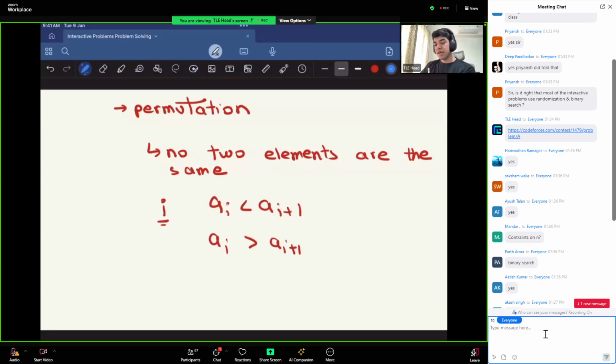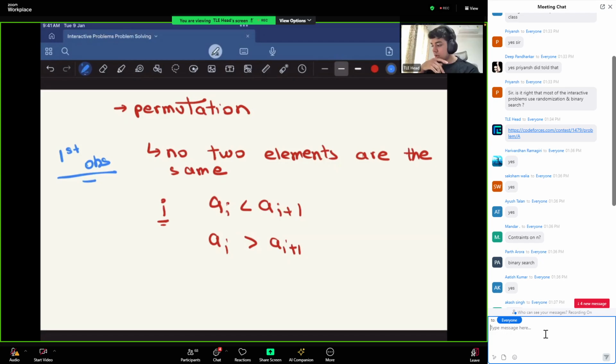Okay. Now, if this much is clear for everyone, this is more or less our first observation. I'm trying to bring up the intuition of how we can solve this problem. So, this is our first observation, that since it is a permutation, I have shared the problem in the chat below. Like I've shared it earlier.